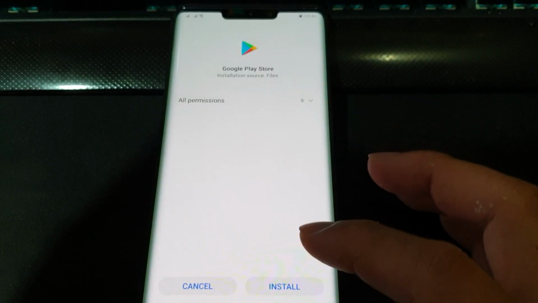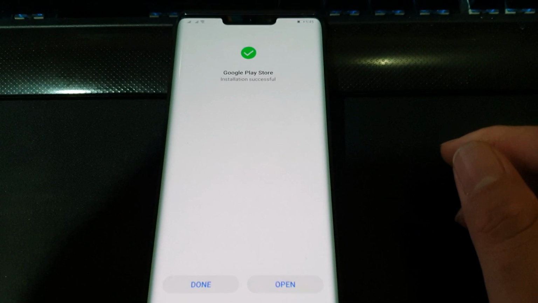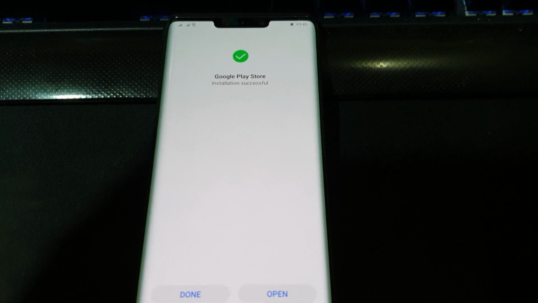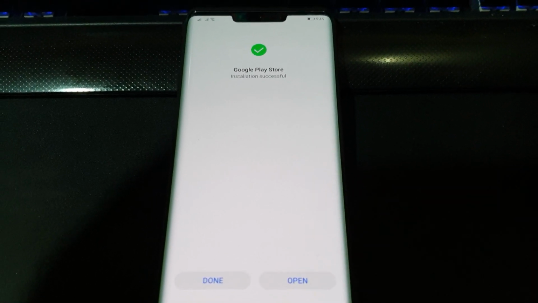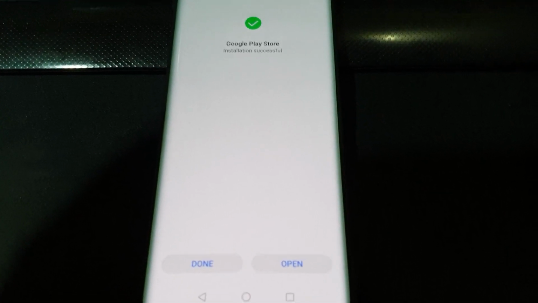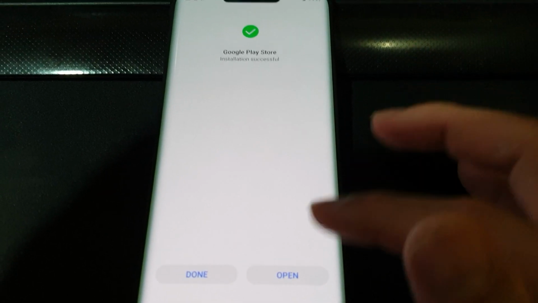And that's, well, I can say it's probably the trade-off of getting these Huawei devices, especially since we are aware that Google services is no longer available for these units.